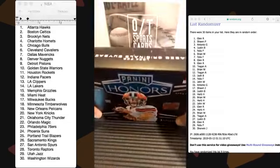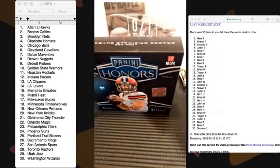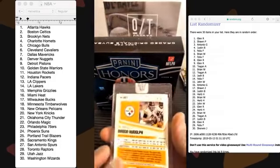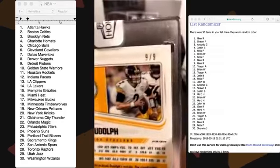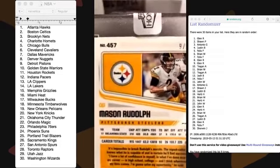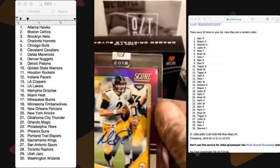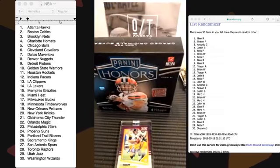We got two graded cards, it looks like. Let's see. Okay, then we have a rookie card. Pittsburgh Steelers. A Mason Rudolph, number 9 out of 9. 9 out of 9, fellas. Consider a 1 of 1. 9 out of 9. Mason Rudolph, quarterback, Pittsburgh Steelers. I like this card. It's an autograph. Mason Rudolph. Hold on. Let me get some sleeves for this crazy stuff.